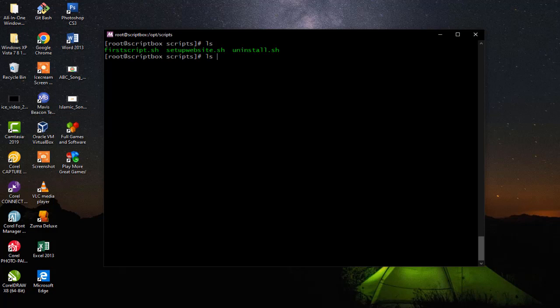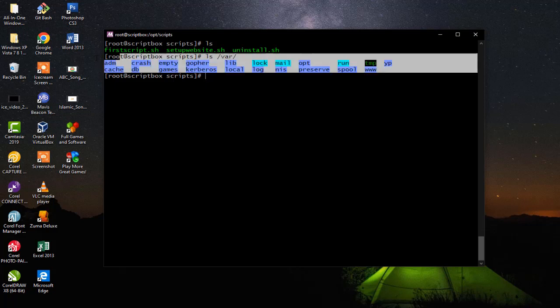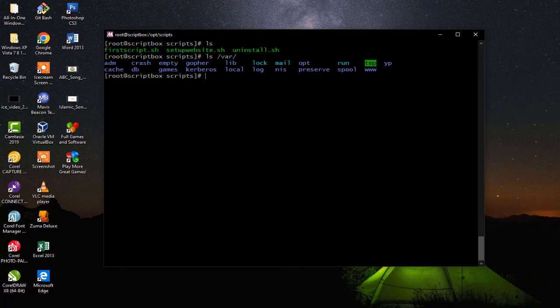The path is simply /. Let's say I want to go deeper: inside it there's a directory called var. So this is an argument. This has listed out all the files and directories in the var directory.